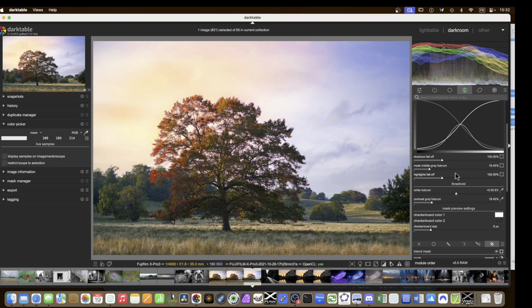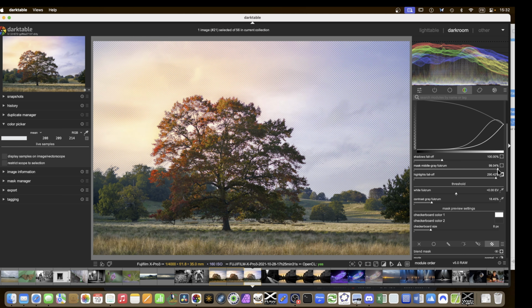Go into the masks, let's go into the highlights, see what highlights are. Okay, that's not working. Oh, here we are. Highlights. And if I find what highlights are, I can move a little grey. There we are. So I'm introducing some highlights into there.